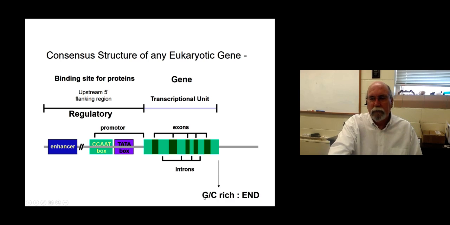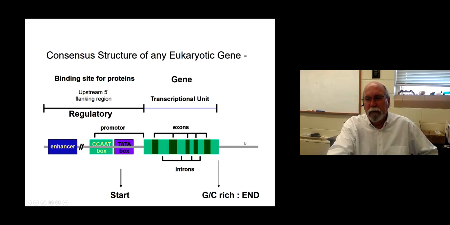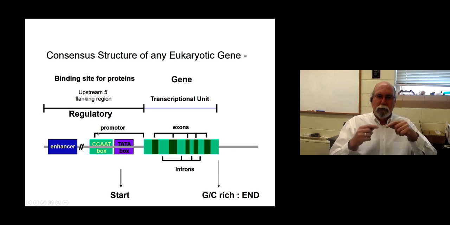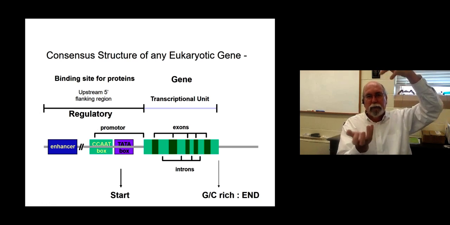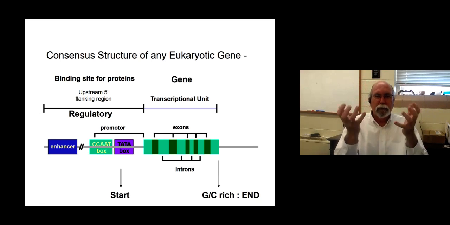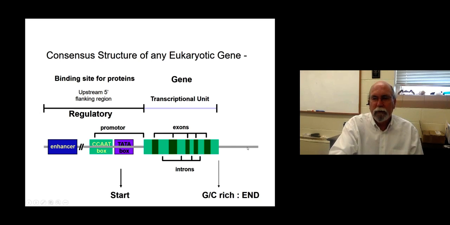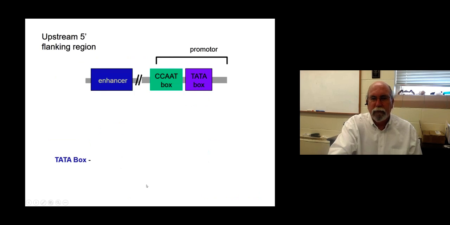And then there are GC-rich regions down on the 3' end down here, and also, of course, some start codons and other things. Now, this region on this end, this downstream region, I'm not really going to talk about much, but it is very important. And in fact, a lot of regulation is actually downstream. That's because when you open up the DNA to read the code, there's a lot of folding and other things that can occur with that single-stranded DNA. So sometimes the downstream region plays as important a role in promoting as the upstream region for certain genes.